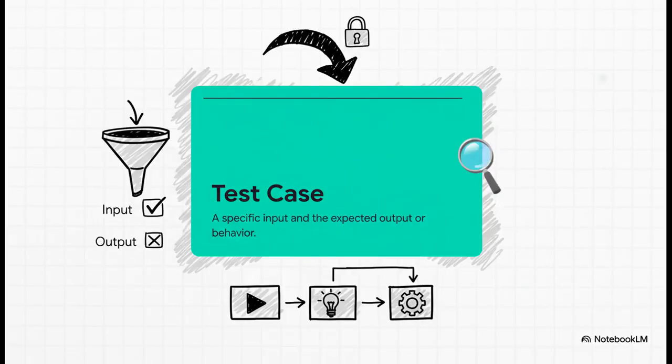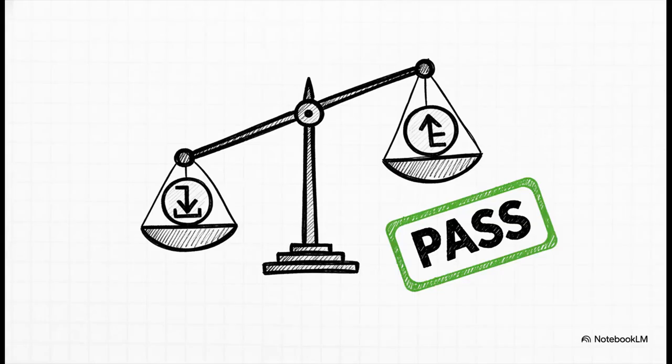To do this properly, we don't just poke at our code randomly. We create something called a test case. And really, it's just a simple recipe. We give it a very specific input, and we state ahead of time exactly what the output should be. And here it is, the moment of truth. Our test runs the code, sees what it actually did, and then compares that to what we expected it to do. If they line up perfectly, boom, you get a nice, satisfying green pass. If not, you get a red fail, which is actually a good thing. It's telling you, hey, look over here, something's not quite right.